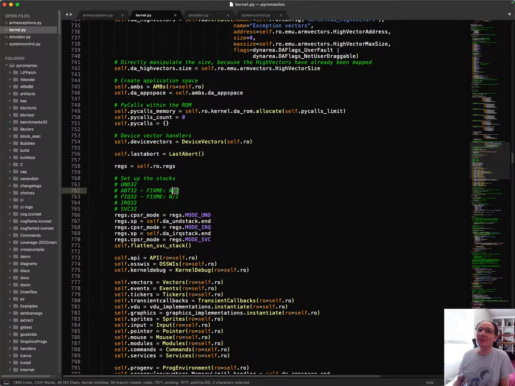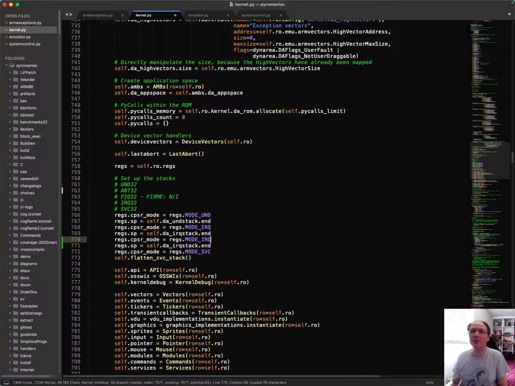So let's go and implement it. After going into IRQ mode, we'll go into abort mode and we'll create an abort stack. Yep, there we go.